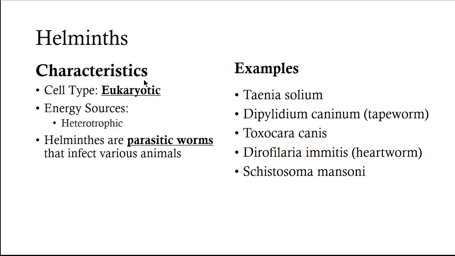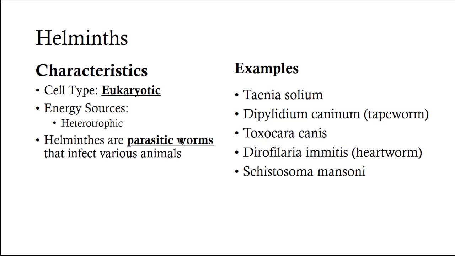They don't get it from the sun. And what's distinct about helminths is they're actually parasitic worms. So a worm is technically an animal. We don't think of it that way, but a starfish is an animal, and a worm is an animal, and a fish is an animal, and insects are technically animals. They're part of the Animalia kingdom is actually what that means. So just technically speaking, it technically is an animal. And so a helminth is really a parasitic worm.